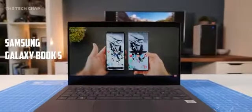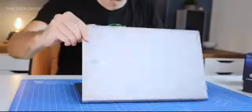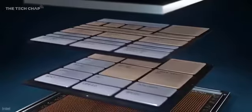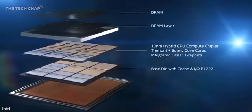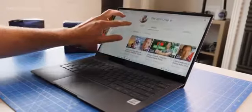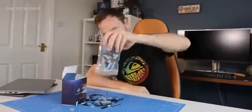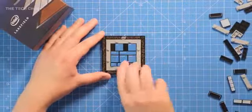So first up, we've got the new Samsung Galaxy Book S, but not the normal one. This model has Intel's brand new Lakefield hybrid chip. This is Intel finally making a tiny, ultra-efficient SoC to take on ARM's low-power mobile chips like Qualcomm's Snapdragon 7C and 8C for super thin and light laptops. And the result is decent performance for everyday tasks, and also longer battery life than your usual Intel laptop. And they've chosen to demonstrate the chip's layout through the medium of Lego, which I think is brilliant.